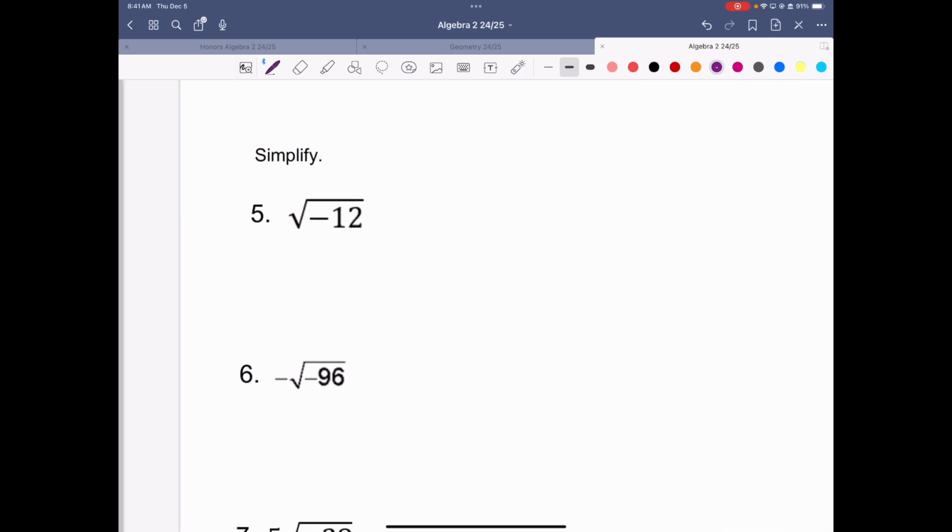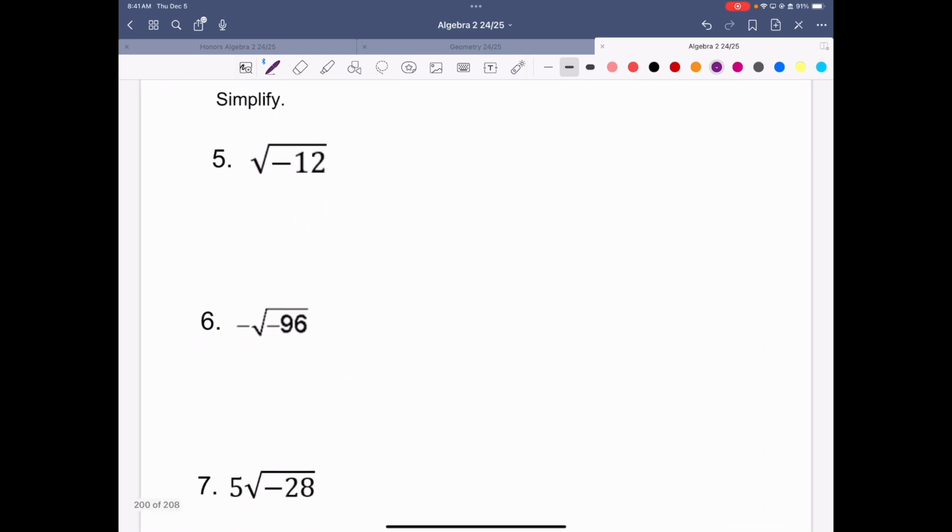Now let's get into a little bit more complex ones, where they're not going to be perfect squares. 12 is not a perfect square. We still have a negative, so now we have to think about it in our other way. We know we're going to do the i thing. It's negative, so the i is going to come out. So let's just deal with 12. A good review of how we take care of the 12: you do prime factorization. Remember, that's 4 times 3. And at this point, we've done these enough that 4 is a perfect square. You can break it down to 2 and 2 if you need to, so you see its pair.